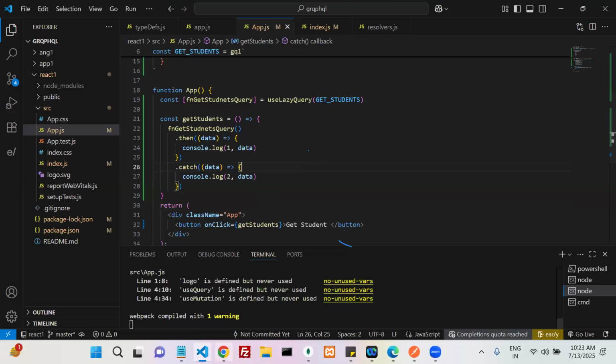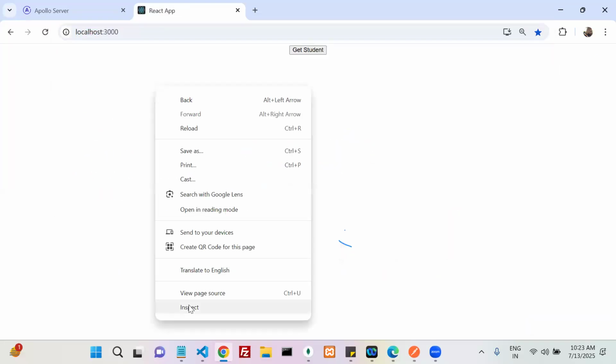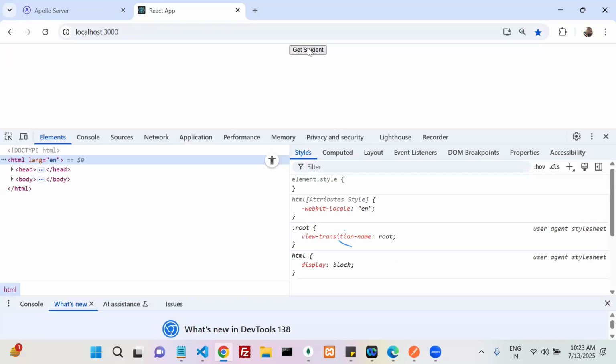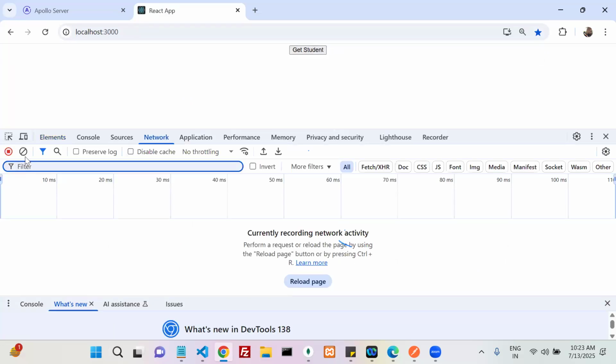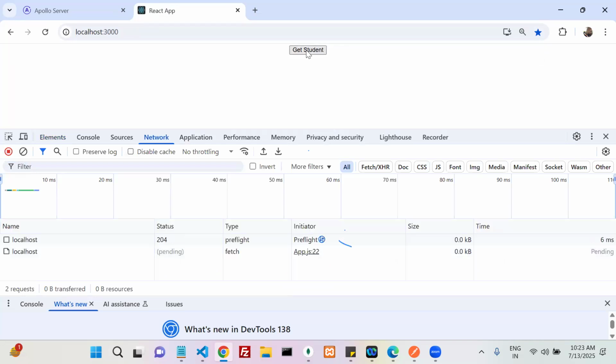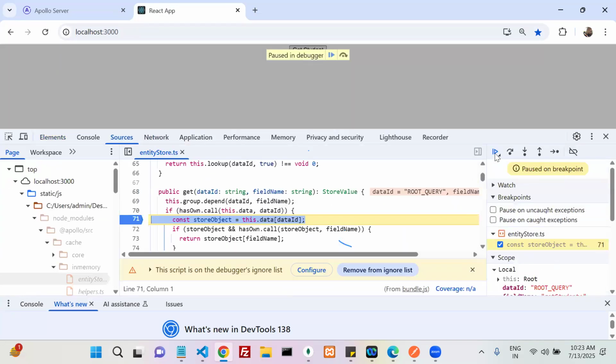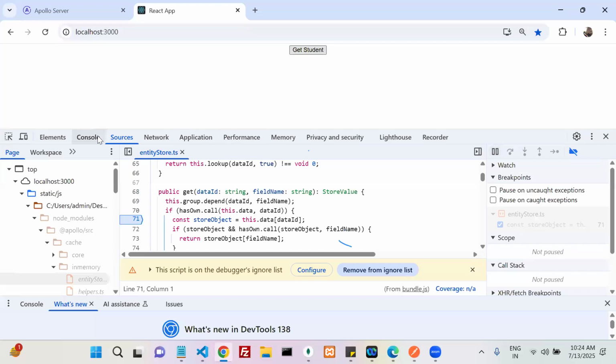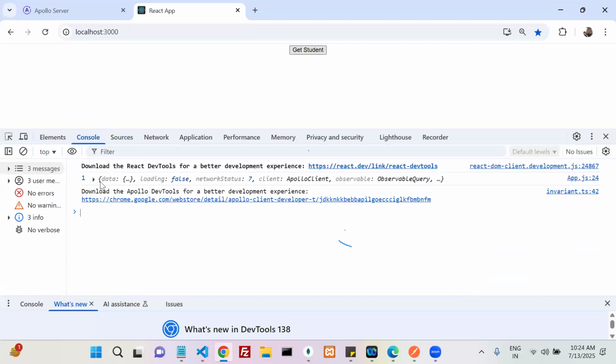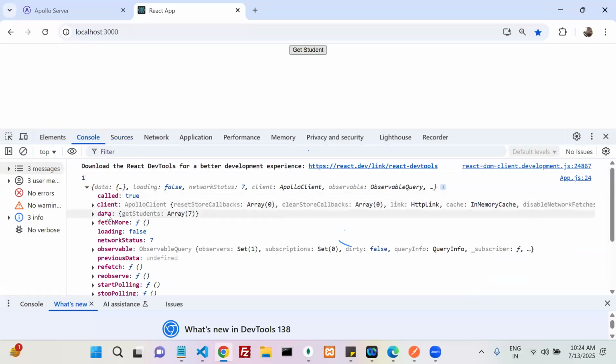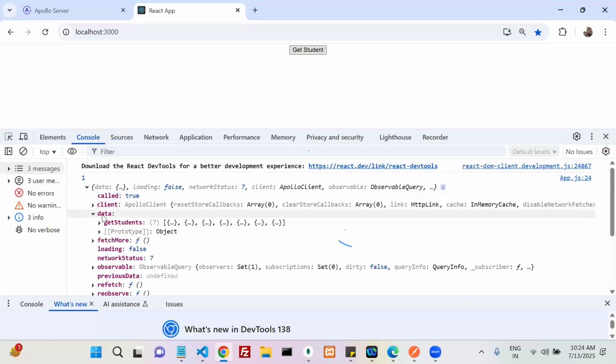Now if you come here and inspect it, if you click on get students, let's go to the network. If I click on get students, it gives me some data. Can I go to the console? Now see my data, getStudents has an array of seven elements.